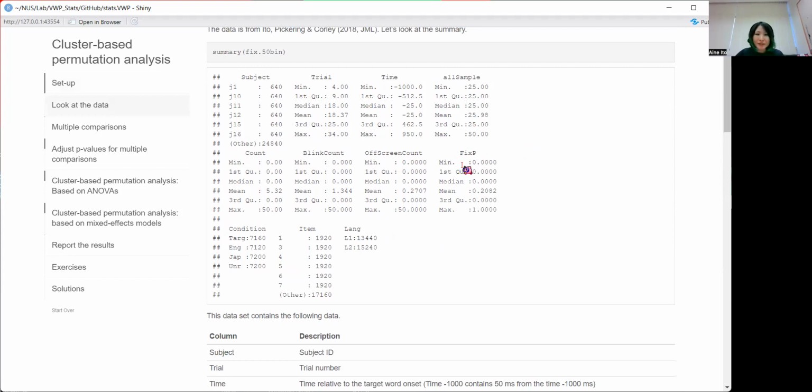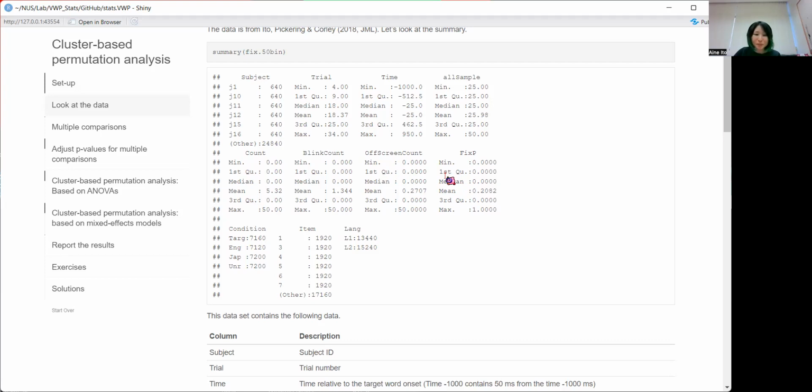So yesterday we used binomially coded fixation data, so the values were either 1 or 0. 1 means the object was fixated, and 0 means the object was not fixated. Today we're going to do something slightly different. So we have several additional columns loaded here to get that dependent variable.